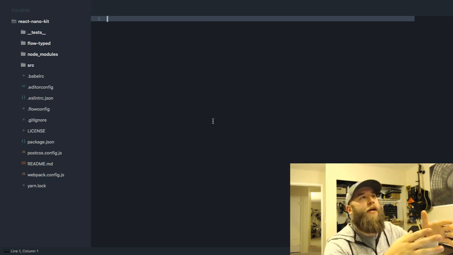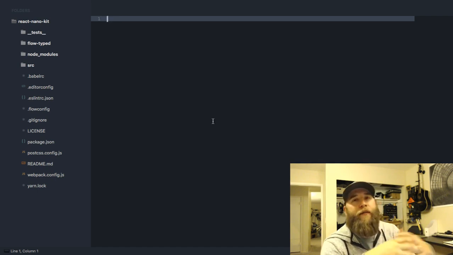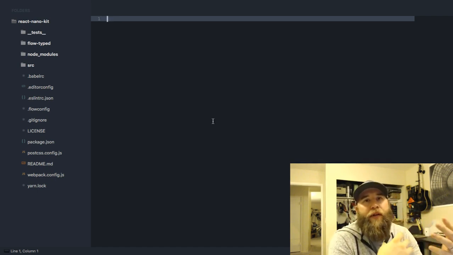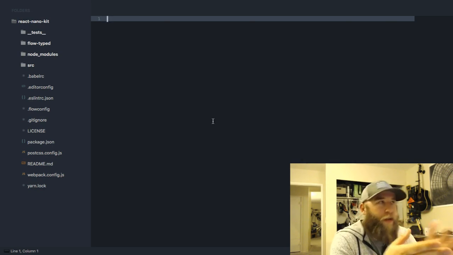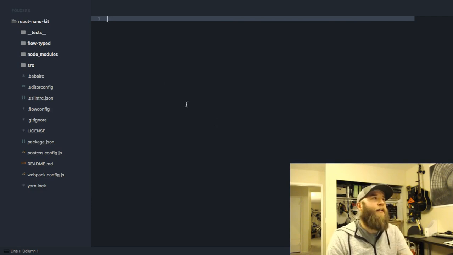Getting back to what we were talking about, we were talking about making a higher order component to wrap any component that we know we might throw an error with, right? So let's handle this.